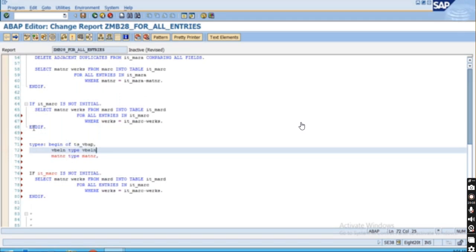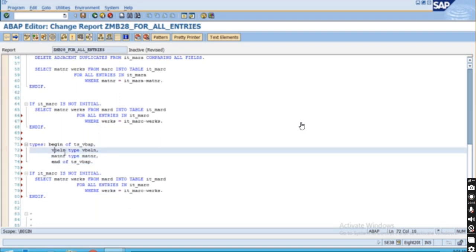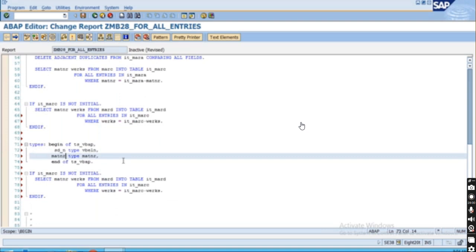Then end of TS_VBAP. This name again you can keep any name based upon your requirement. On the left side I'm giving the sales document number SD_NUM, and here the material number, I'm just giving MAT_NUM.